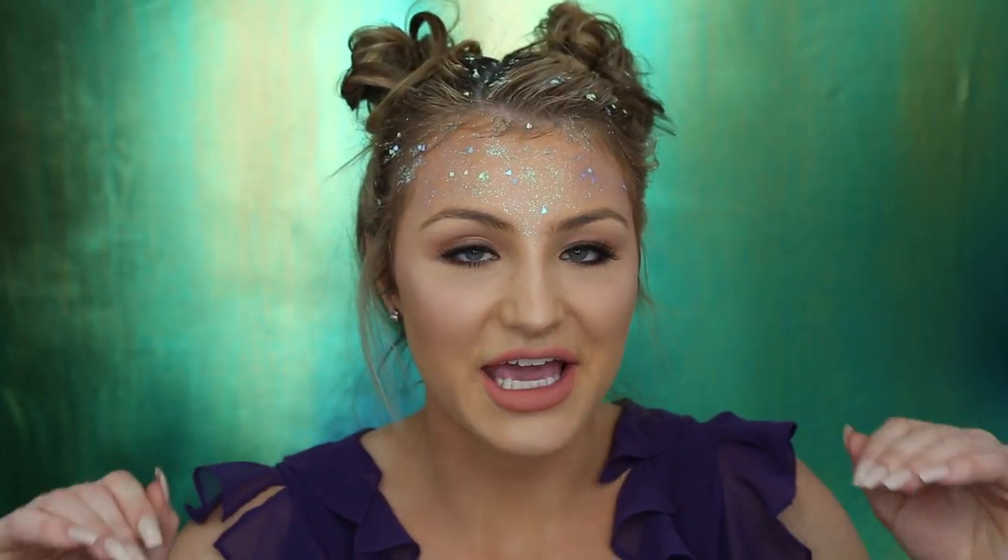I would totally wear this look out, but the reason why I'm calling it a kids look is because it's a kids book and it's more geared towards just an easy type of look for your child. If you can sit your girl or boy down for five minutes to do this look, you will be able to do it easy. This is also kind of just an excuse for me to do the glitter roots and incorporate it into a Halloween costume and do the Mickey Mouse buns. The Mickey Mouse buns are like my favorite thing this year — I would wear them every single day if I could. So let's get into the video.